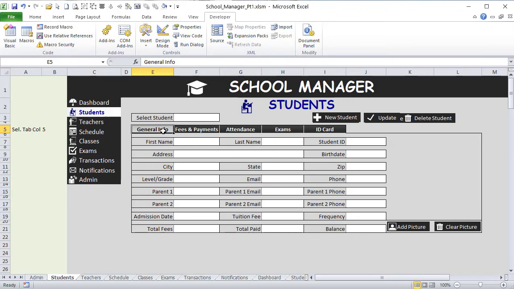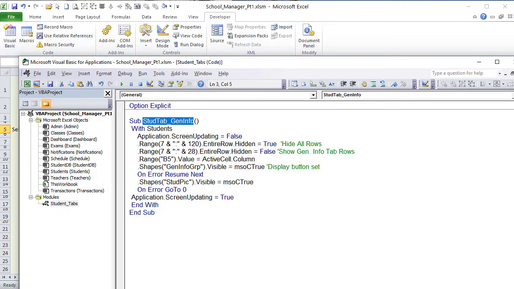I want this thing to happen when I select E5. But when I make a selection all the way from E5 all the way through I5, I want to run some macro. It's going to be different macros. So what's called a selection change. So when I make that selection change, I want it to happen. And what sheet do I want it to happen on? On this student sheet right here.